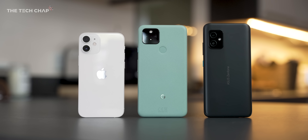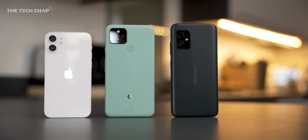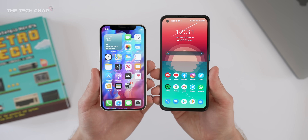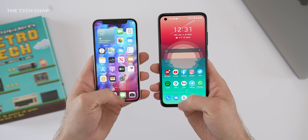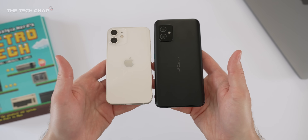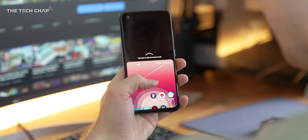Design-wise, it's definitely got a Pixel 4a slash Pixel 5 kind of vibe when you first pick this up, except this has an in-screen fingerprint reader and proper high-end specs. It's not as small as the 5.4-inch iPhone 12 mini, but I actually find that a little bit too small — I kind of think the Zenfone's got it just right, the Goldilocks size if you will. And hilariously, there is also a one-handed mode if you just want to go crazy small.